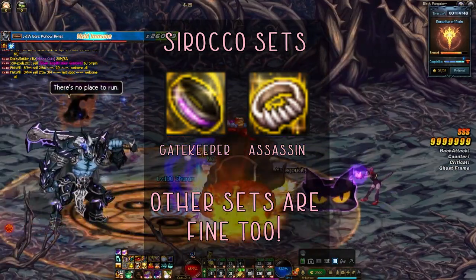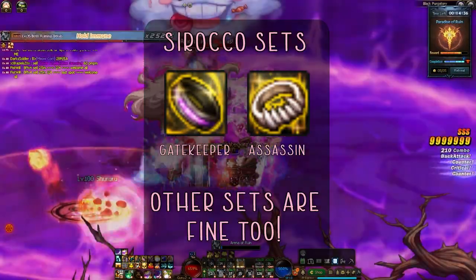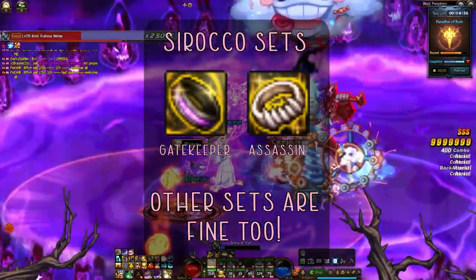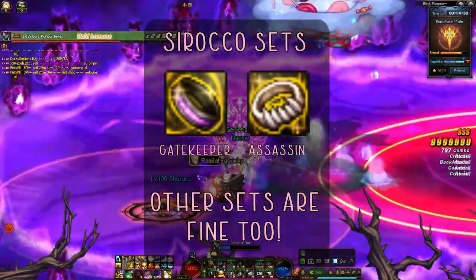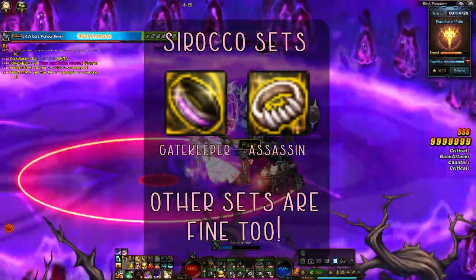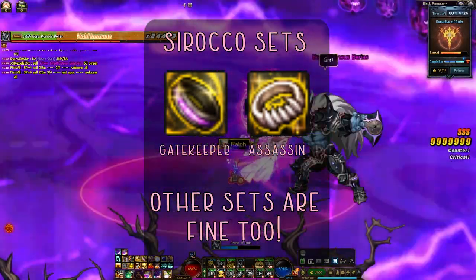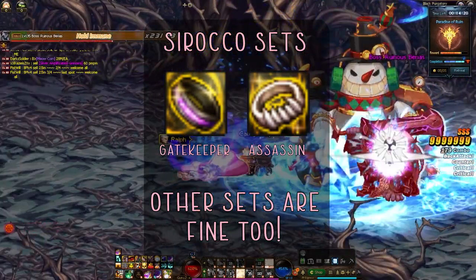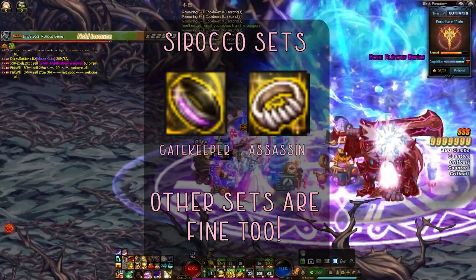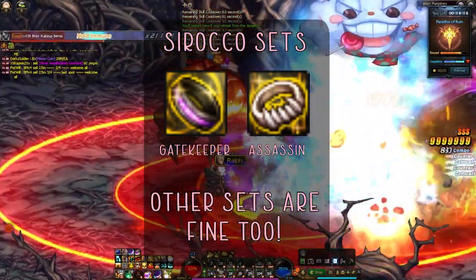Assassin is a nice CDR set you can slap on top of your base epic and mythic setup if you need more CDR. If you went for a more bursty setup for your epics and mythic but feel like you need more CDR in your life, feel free to grab Assassin. At this point in the game, when this video guide comes out also, the other Sirocco sets are pretty viable for Witch too. If you want more utility and more movement speed, you can run Rotos, for example.